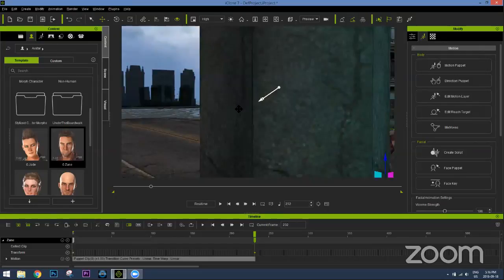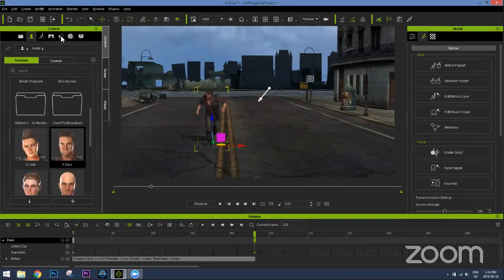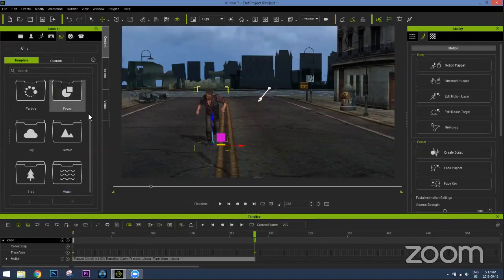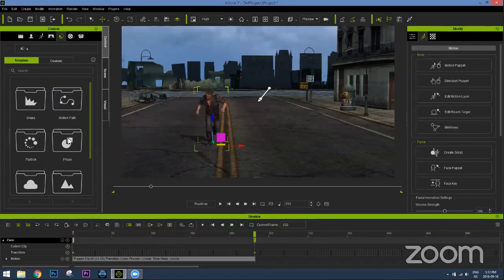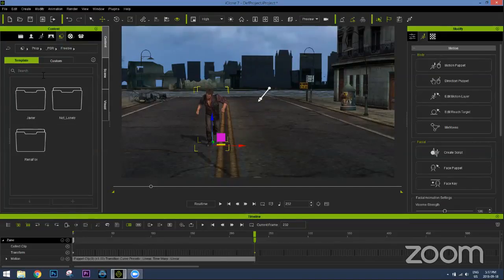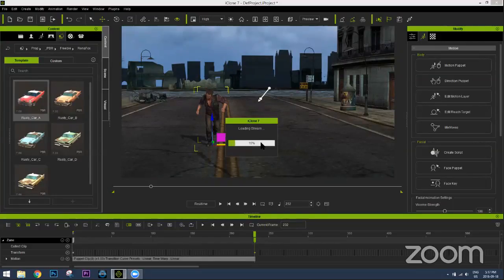And what we need to do is we need to add in a vehicle for Zane to smash into. So let's go to our set tab up here, back to the main folder. And there should be a props folder here and a PVR folder at the very beginning. And I'm just going to go ahead into this freebie folder. These are freebies that come with iClone 7. And under the Arena Fox folder, there's a couple of cool, classic, old-looking rusty cars. And I'm going to just bring rusty car A in here. We'll just throw it into our scene.